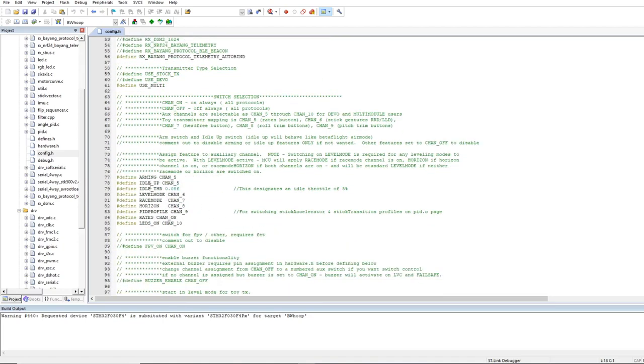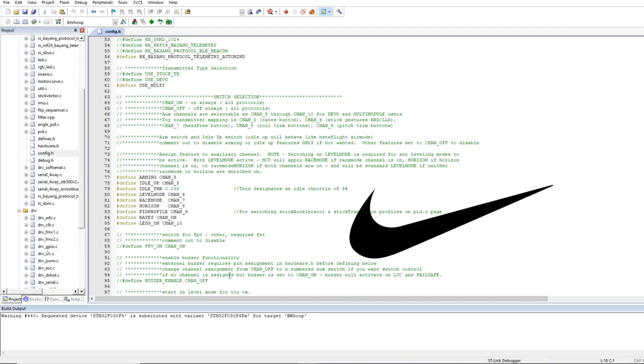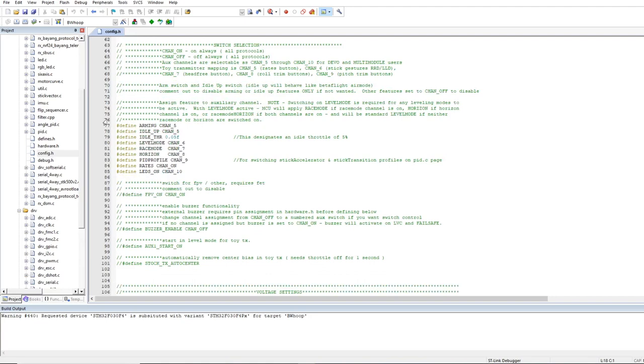Then you set up your channels. If you want them all, put them all on a channel. If you only want arming on a channel and level mode on a channel like I have, just do it inside your transmitter. And you can change this as you need, but why? Just put it on channel 5 and channel 6. Makes life easy. And now that you've done all that, all you need to do is click load, and boom, you're done. It's on your flight controller. There's nothing more you need to do.